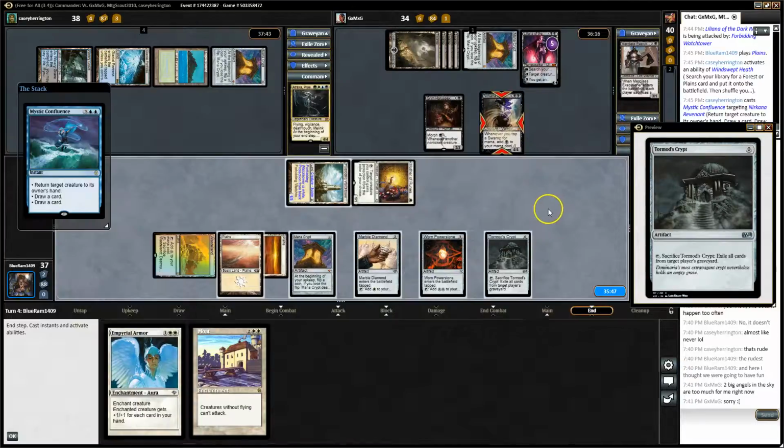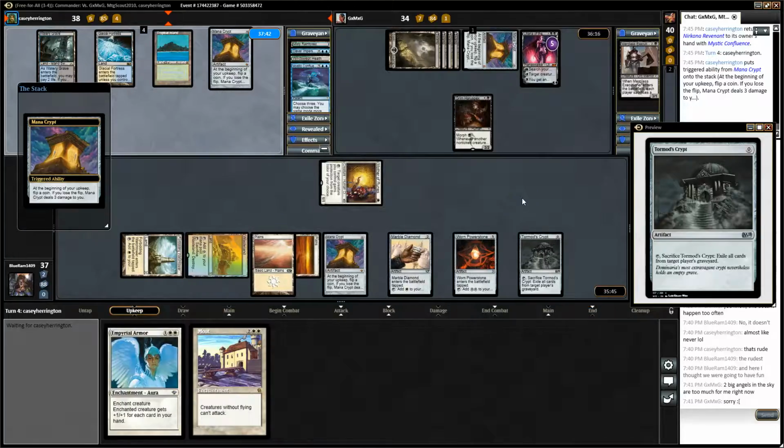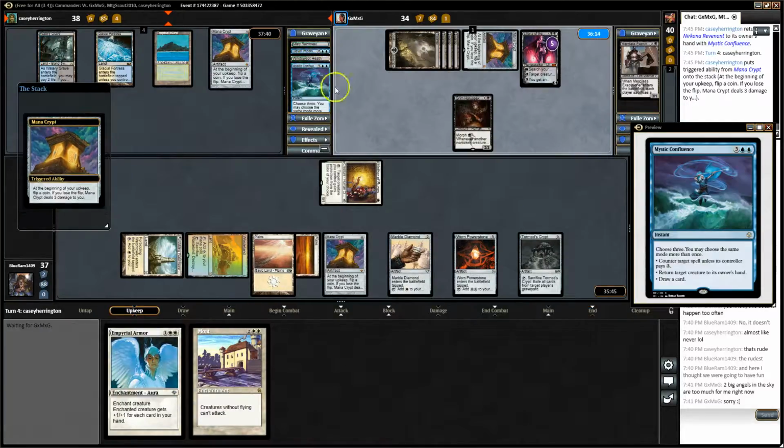Although, why do I have the feeling I've seen this before? And, oh, very nice Mystic Confluence. I forgot that was instant speed. Bounce the Revenant, draw 2 cards. It's pretty good, actually.